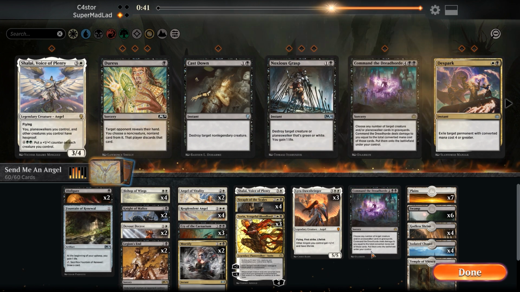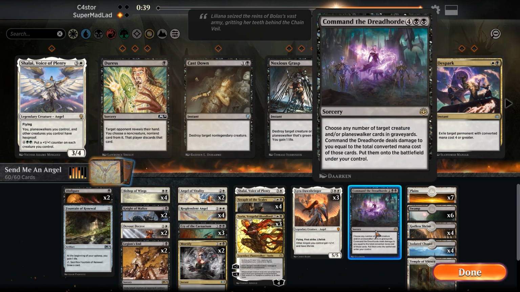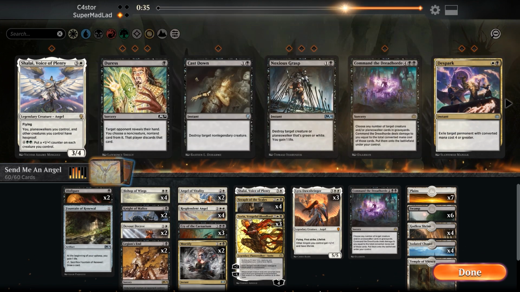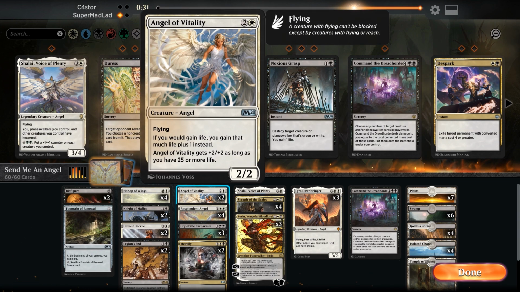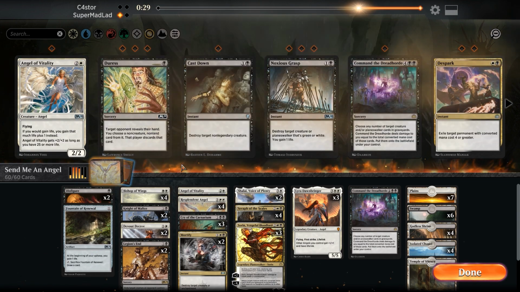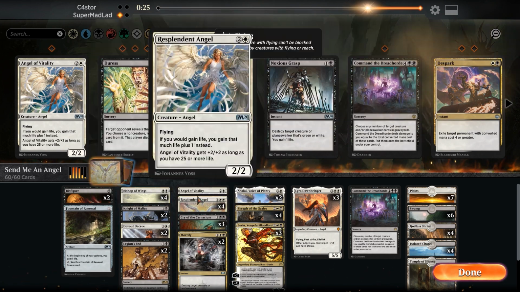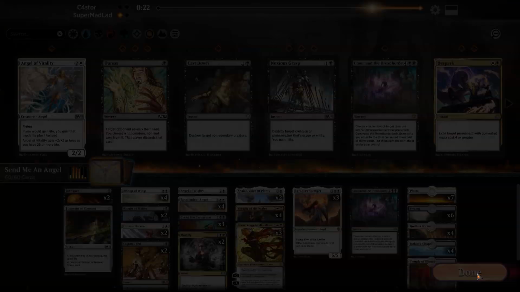Keep the one Command the Dreadhorde. While it's not actually, like, game-breakingly good, it's still a late-game play that we can make that just wins the game on the spot. Shalai is also another one. I could do a Shalai down an Angel. We basically miss out on our 5-point combo with the Bishop of the Wings, but I think this is fine.